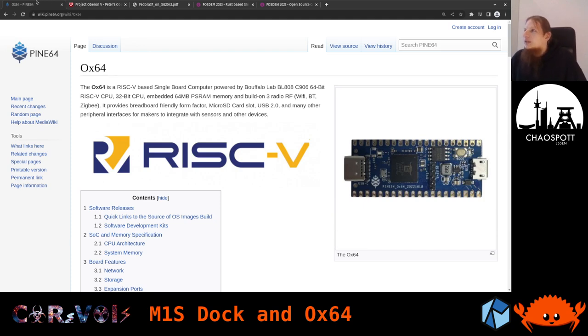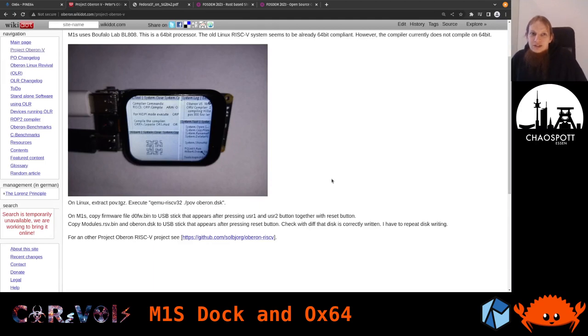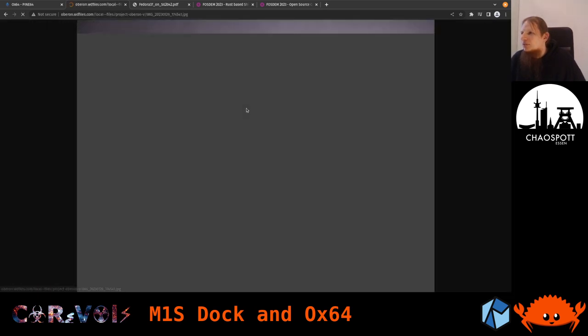Now, some other news. We had a dev board program meeting recently, so that's a regular meeting we have with RISC-V, and somebody was telling us they actually ported another operating system, which is called Oberon, to the M1S Dock, or well, the BL808 SoC. So this thing that you see here is the very board that we also are working with, except this one here doesn't have the shell around it. It's really just the bare board with a display on it. And as you can see, there is actually Oberon coming up here.